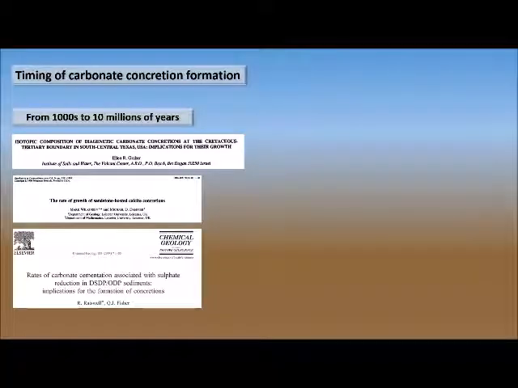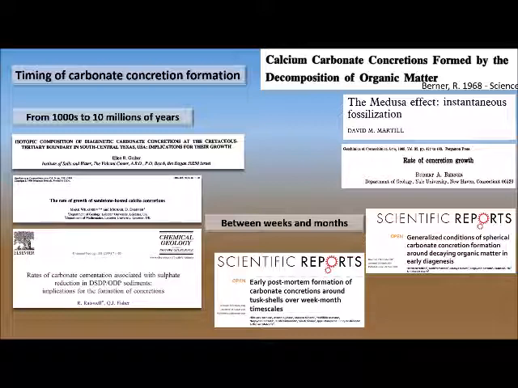Okay, so a big question was, what is the timing of carbonate concretion formation? Well, that's not really a new question. There have been studies on that since the 60s. And quite a few people suggest that it's actually quite long to form, thousands to millions of years, while others suggest, well, it's only taking weeks to months.